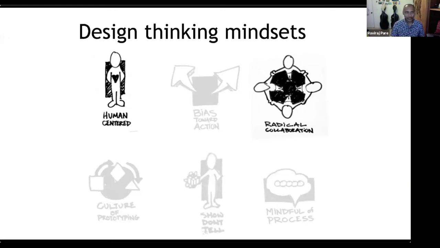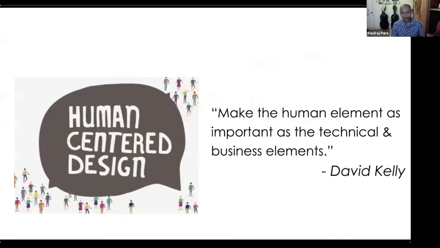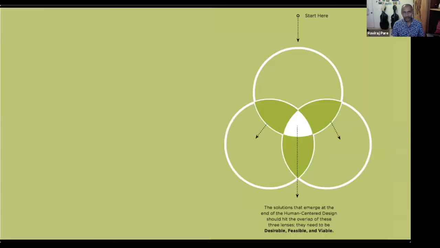Let me pick on the human-centered part first. So one of the personalities who popularized design thinking at Stanford in the 80s is David Kelley. One of his statements is very interesting. He says, make the human element as important as the technical and business element. What does this mean? It's a profound statement. It's very important in any kind of innovative setup. So let me talk about it a bit, okay?